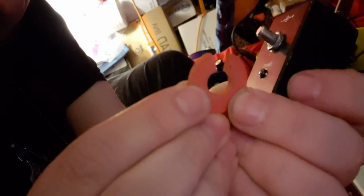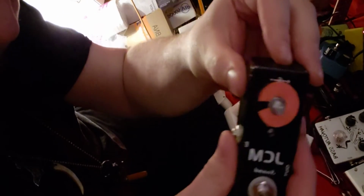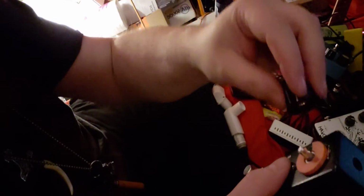Another good idea is take one, split it like this, and put it around the nut as such. Then that's a good spacer. Turn the knob all the way counterclockwise so you have a good off position. Sorry, this is hard. There we go.